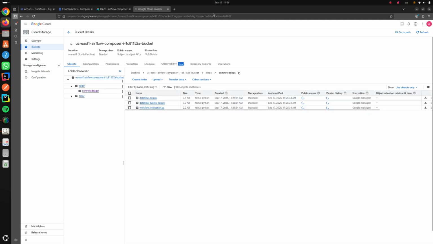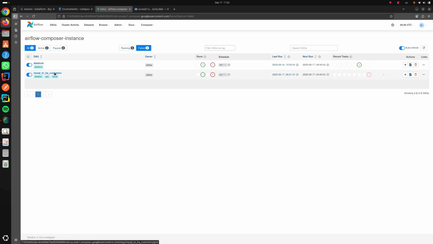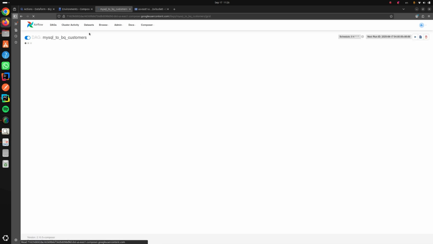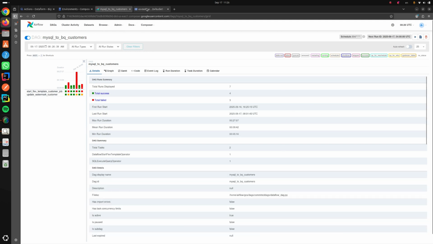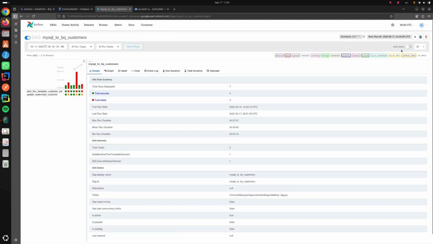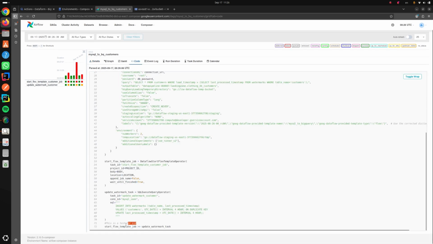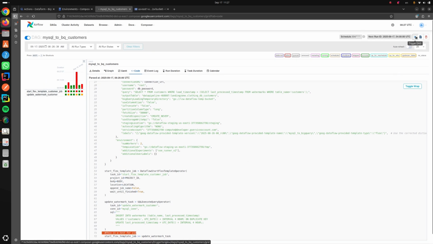Look at the clock: we did the push a couple of minutes ago, and it happened 1 minute ago, as you see. So this is our DAG. Now that we pushed it, I will trigger it. And you see it's pushed. So let's trigger that.